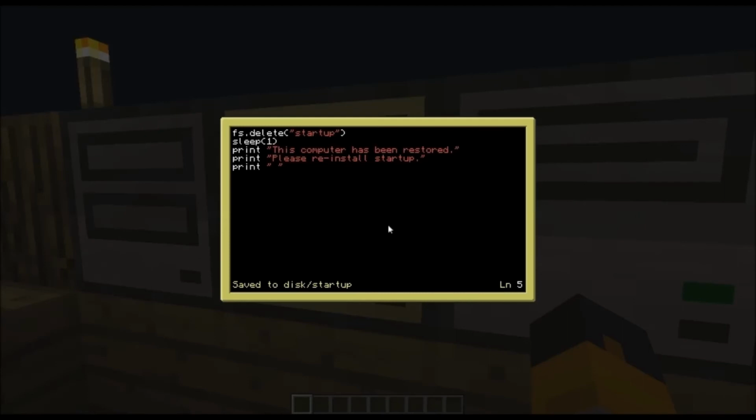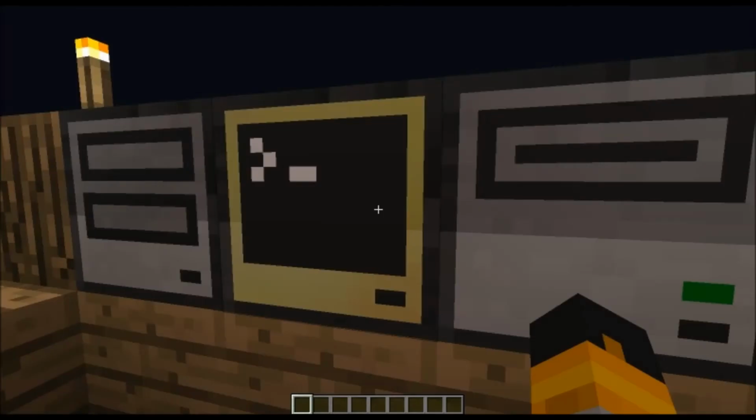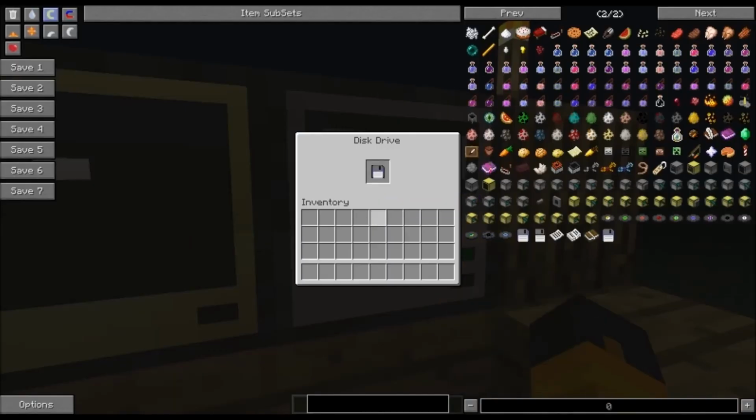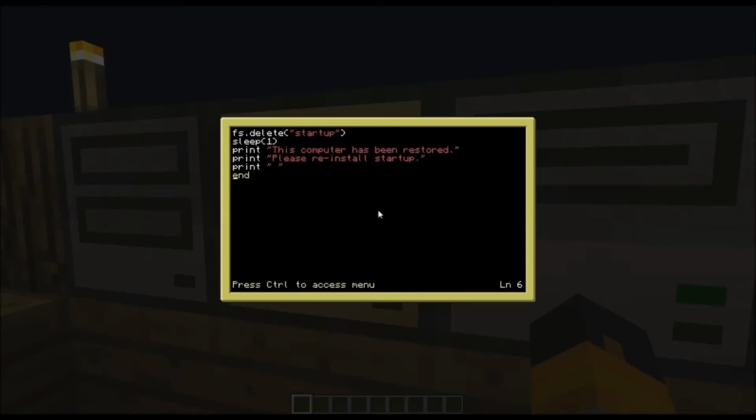There we go. And then we'll do end. So we'll take this out. We'll actually put that back in. We'll actually set, or, well, let's just reboot and see if it works. Okay, so apparently I messed up on a thing on line 6. Okay, so I don't think I need this. So, save, reboot.